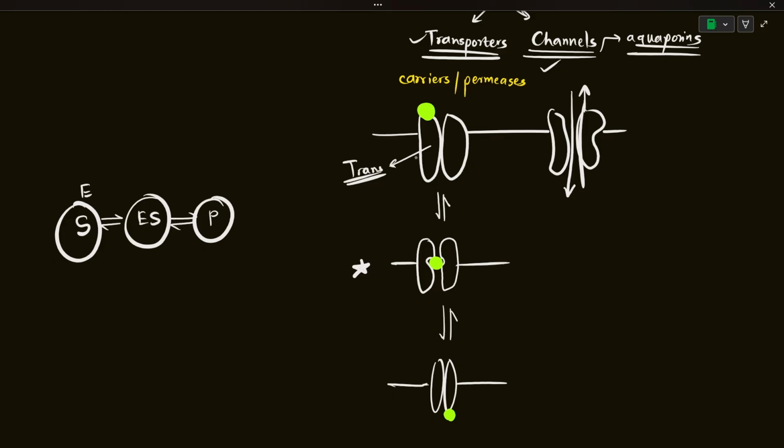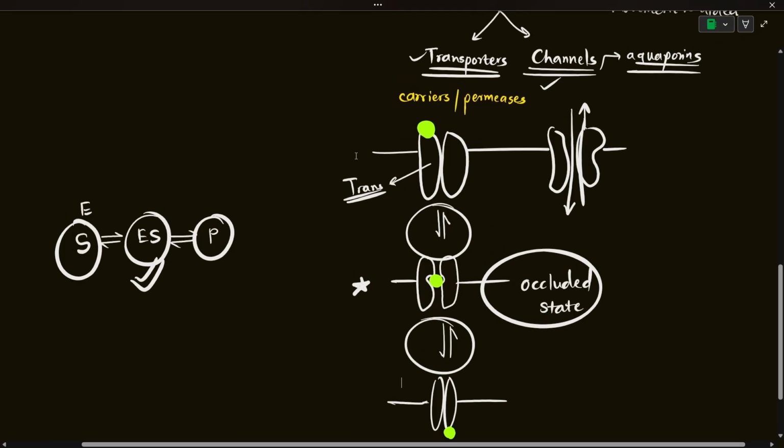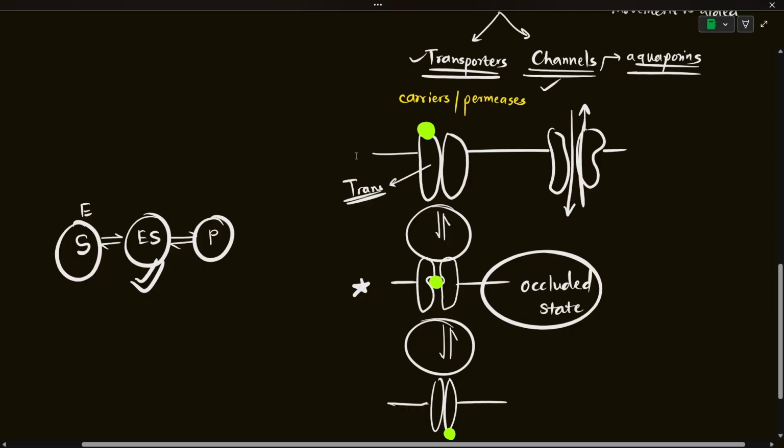In the same way, when transporters bind to the solute, they come into the occluded state. This occluded state is similar to the enzyme substrate complex. It is an intermediate step where the conformational change is occurring and the solute is bound to the transporter, and that is why they resemble enzymes, and that is why we also call them permeases. Due to this enzyme-like reversibility, this chemical reversibility is also mirrored into physical reversibility. That is why inverted repeats are found, so that the transporter proteins are formed.